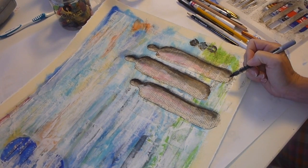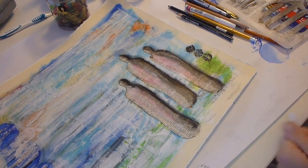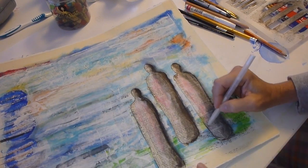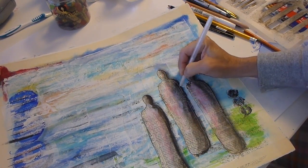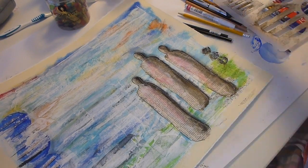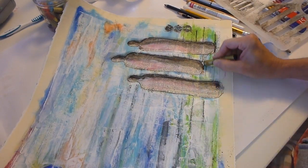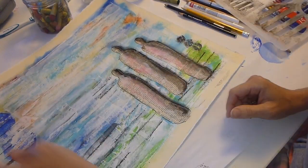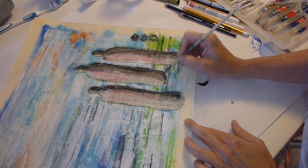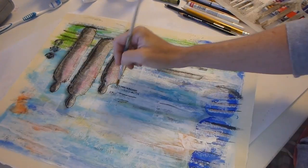Here I foxed out a word and then I thought, why did I do that? I grabbed a baby wipe and got rid of that with a baby wipe. Thank goodness for baby wipes — they erase a lot of things. Here I'm using a white gel pen. It was working, it wasn't working. I was starting to get frustrated, so I used just a little bit of it and put it down. These are Portfolio Series oil pastels. These are one of my favorite oil pastels — they're water soluble. So you really have to make sure when you use these, it's one of the last things you use and you're not going to put anything on top of them, because they'll run. You can get them to move around with water. But if you don't remember to use them last, you can ruin your piece of artwork.